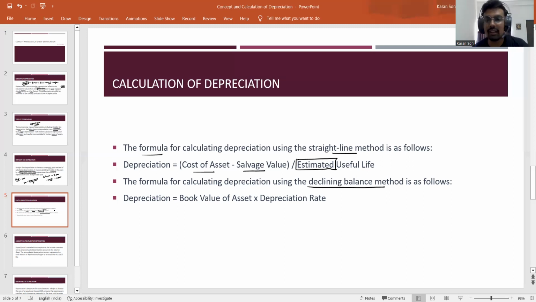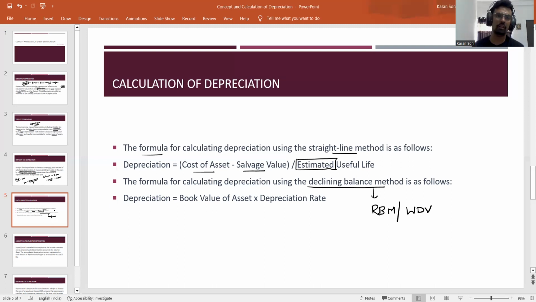Do you remember the another name for this method? I told you reducing balance method, and another one is the WDV method. No need to worry about these methods. I will explain you in detail each and every method. Okay, just relax. As of now, you just try to grasp what I am telling you right now, because this is the first session of this chapter. So everything will be super clear. No need to worry.